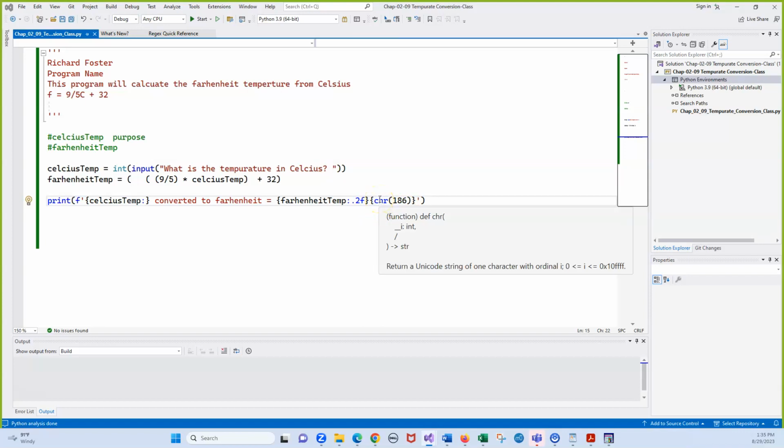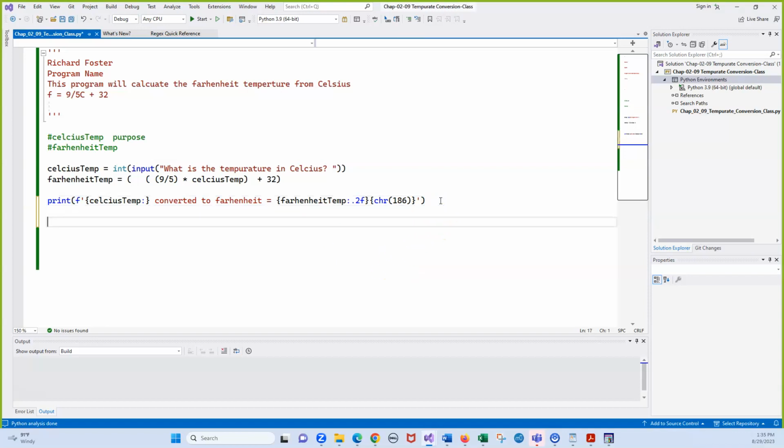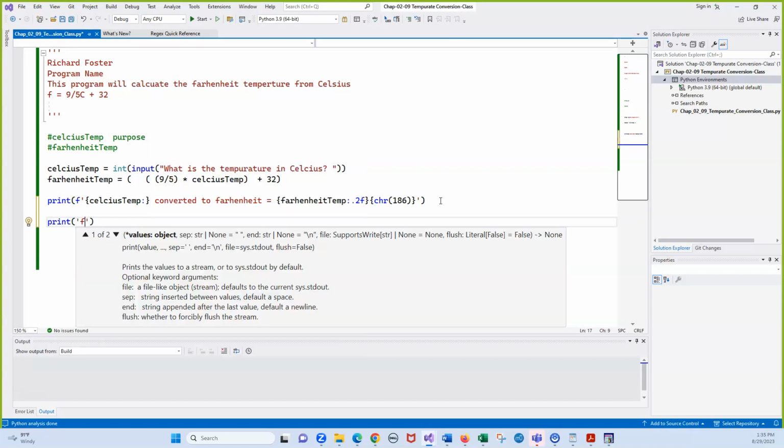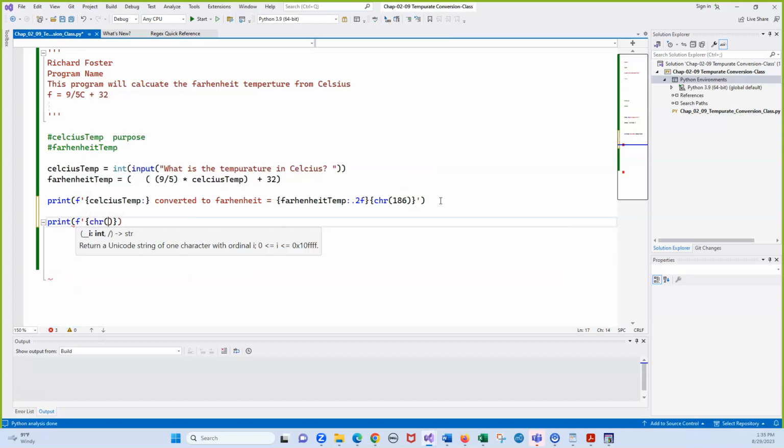I don't believe it's in the book, but if you go and look at ASCII codes, you'll see all of these. So if I were to do a print of an ASCII code, let's just do this here, and let's try 65, which I believe is an A. Let's see what we actually get.